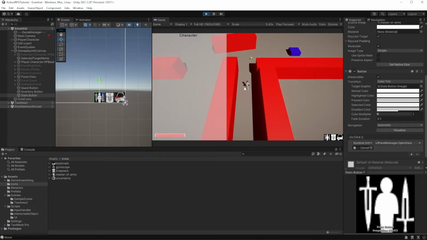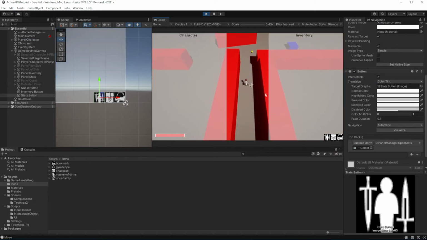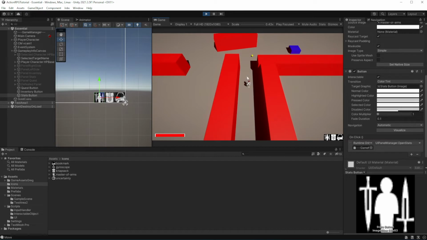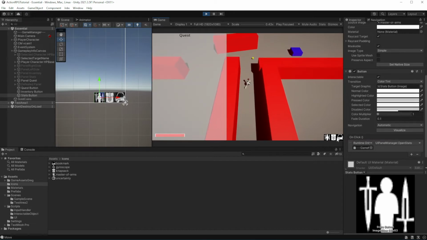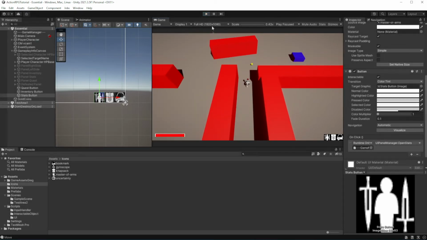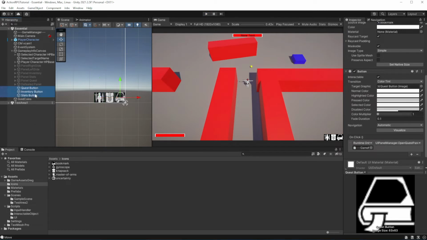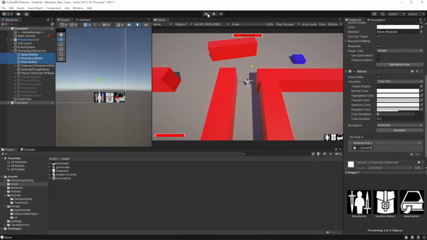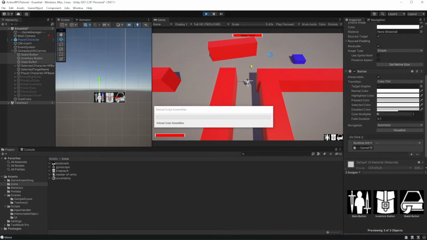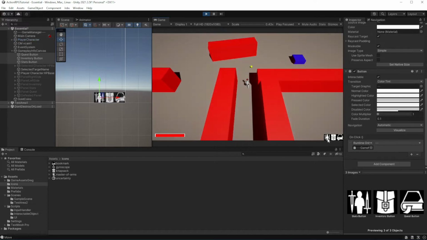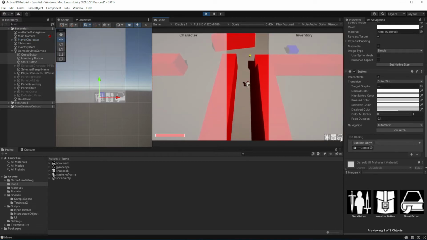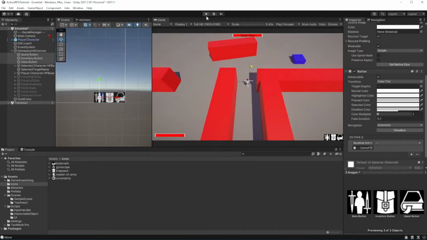Good. But when we click on those buttons, our character still gets the command to move. If your buttons are hidden behind the UI like this, make sure your buttons are lower in hierarchy than panels.